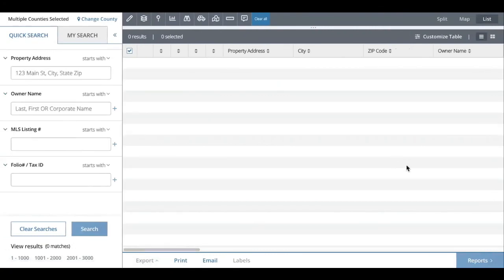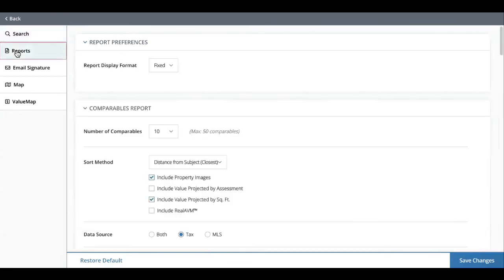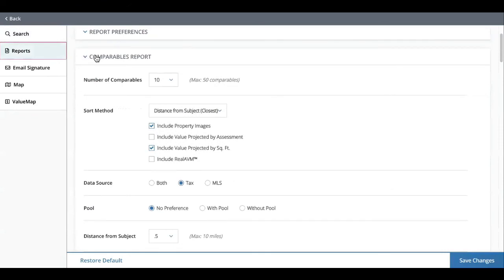All right. So in order to create a CMA in Realist, you are going to first and foremost look at your settings, because that's where you enter your criteria. So in the top right corner, there is a symbol for a gear. I click on that symbol. And on the left-hand side, I'm going to go to the reports, specifically focusing on comparables. So how many comparables do I want them to pull? I want to see a maximum of 10 because I have to open each of these and analyze them one by one. Sorting method, I always sort them by distance.